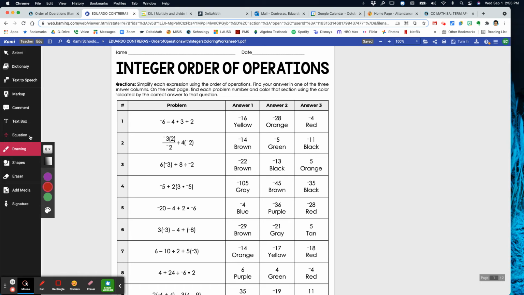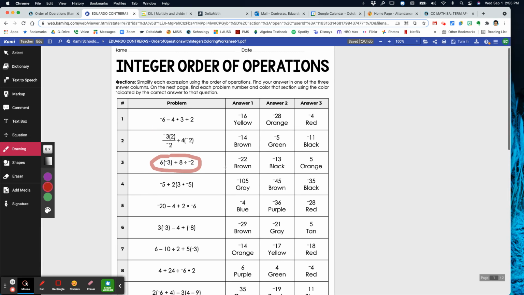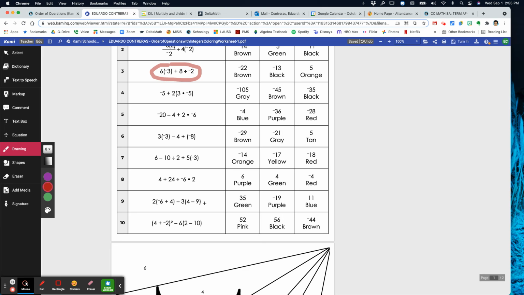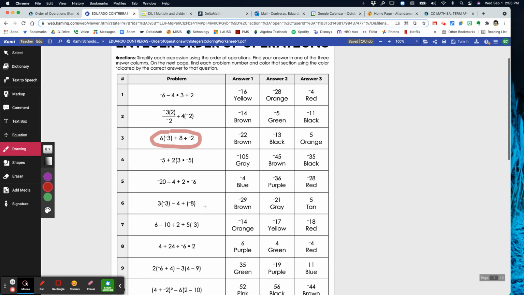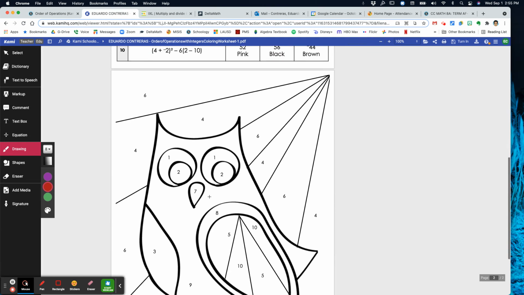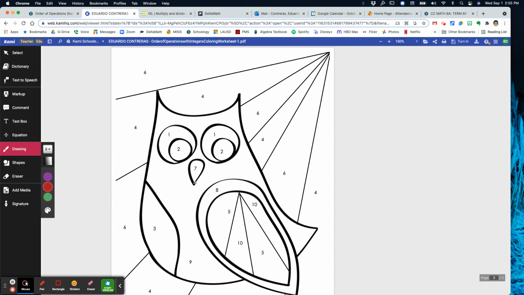And so this is an assignment that is kind of like pencil and paper. They write on here, and these are the problems. This one involves practicing order of operations. They select the correct color based on the answer, and then they would go, okay, I got -19, that's purple, and it's 9. Everywhere I see a 9, I would shade those in with purple.